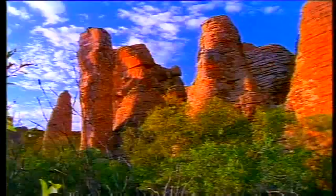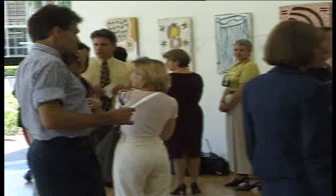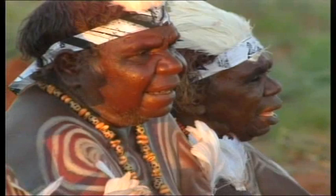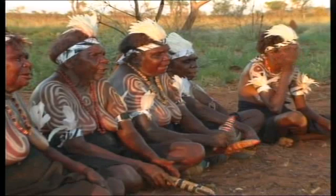Australia's Northern Territory is an ancient spiritual place that holds the secrets of human history in the oldest continuous living culture on earth. Contemporary Aboriginal arts reflect the mystery of this wonderful timeless landscape. Every year art dealers and curators, filmmakers and choreographers, writers and music producers come to the Northern Territory to get a close look at this unique and awe-inspiring culture. Increasingly, Australians and others from around the world are coming to regard the traditional people of the remote Northern Territory as the keepers of a great secret — the spirit of this land, Australia.